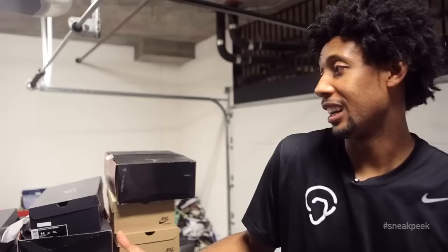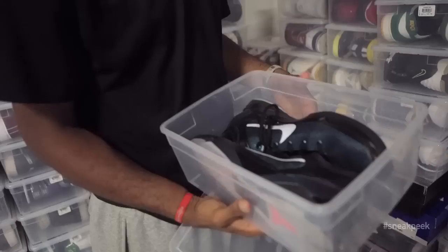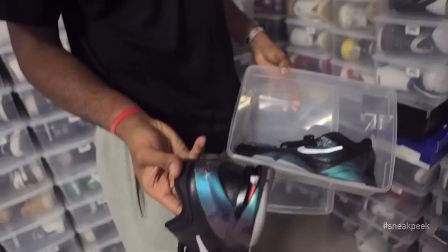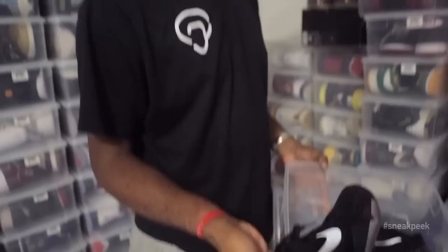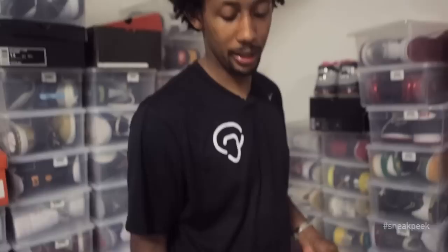The crazy thing about some of the Kobes is he doesn't allow you to put orthotics in. The Kobe 7 had that little boot insert — you had to take the whole boot out and then you couldn't put in an orthotic, and I got foot problems, so I could never play in them. One of the Kobes I do have is the Cloaks. I know that the way I got them was my boy Hakeem Warrick — he was playing in them in a size 14. They only released these for Kobe, so you had to know a guy at Nike to get them. Hake hooked me up. You've seen some of the Pennys come out now with the cloak on them — that's a sick shoe, man. Master P made this whole thing famous with his Impala.